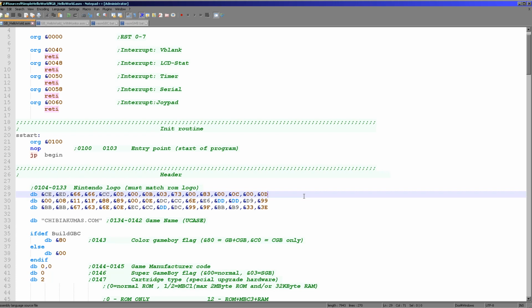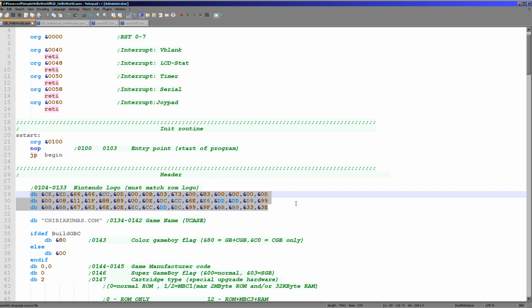Now the Game Boy checks a few things. The first one is it checks the logo of Nintendo. The cartridge shows the Nintendo logo when it starts up. That's why sometimes if your cartridge isn't in correctly, you'll get some kind of weird glitchy block or corruption. Once that shows, it's checked against the internal copy of the Nintendo logo within the Game Boy. If it doesn't match, then the cartridge doesn't boot.